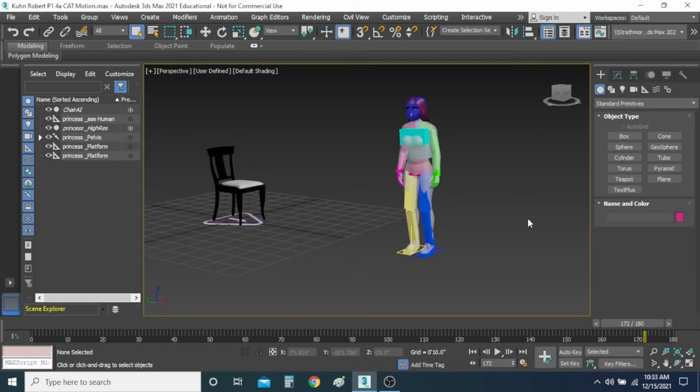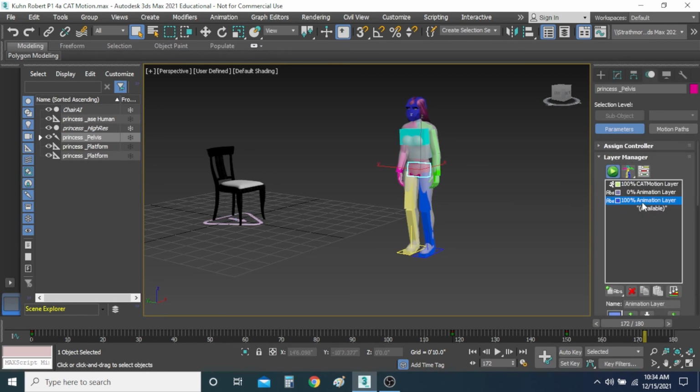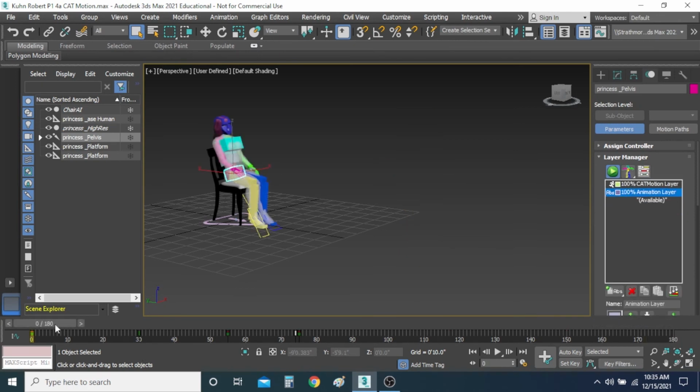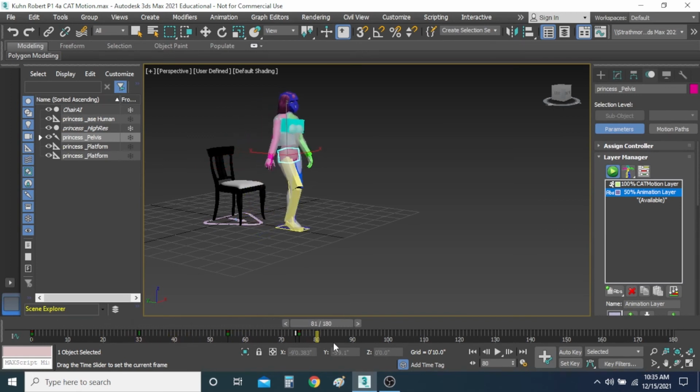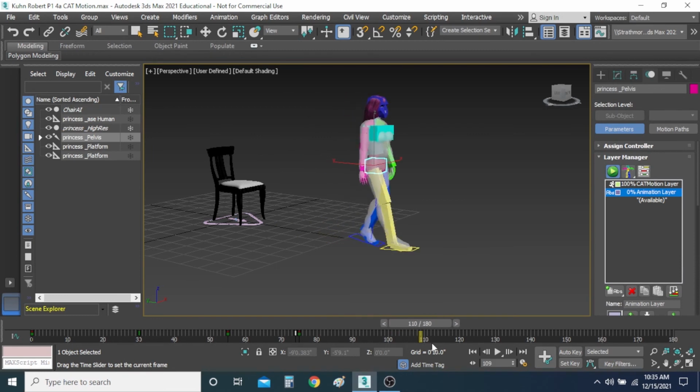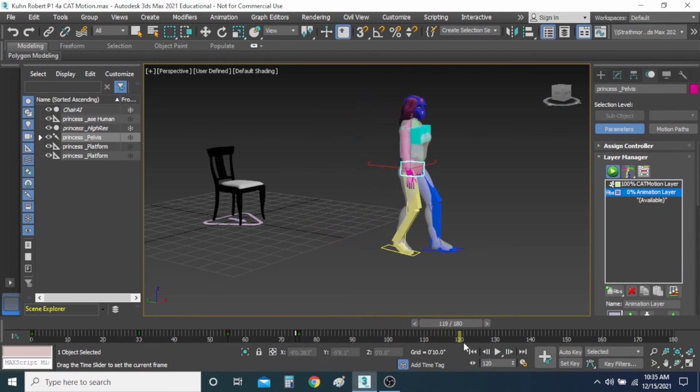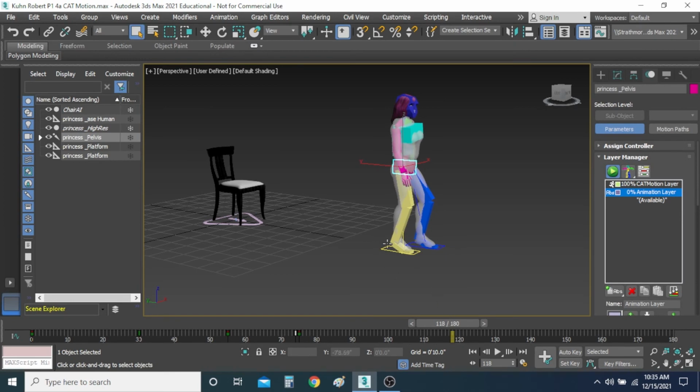All right, so going over to my motion tab here, you can see that I've got a new animation layer. I'm going to go ahead and delete that so that we can start over from scratch. So the first thing I want to do is stop the motion layer at an advantageous point for a turn. So if she's getting up here and she's walking, taking a few steps, I think I'll take that to about 218. I try to keep things in even numbers, but that'll work out fine. And you can see how she is just beginning to take a step.